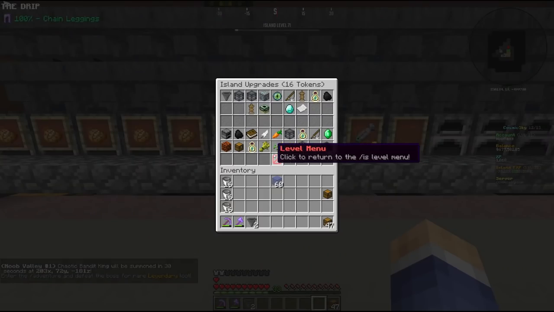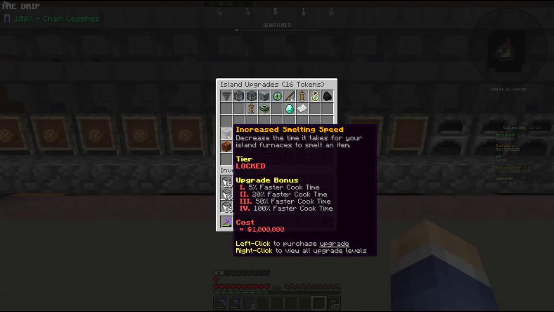Oh my God, we haven't even bought any IS upgrades. There is the furnace upgrade: 5% faster cook time. It's a milli.